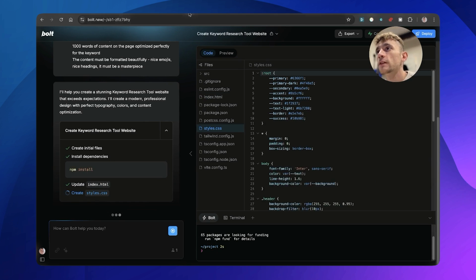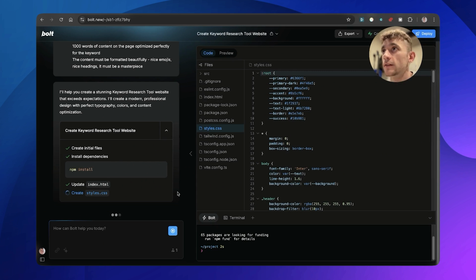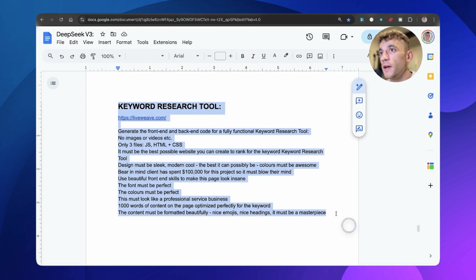And bear in mind as well, when you're doing this, you can see all the project files that Bolt has created. And this is going to take a little bit longer to roll out, whereas that website is super simple. It looks great. The design is nice. And it's only 3 files that you can just quickly drag and upload into Netlify for whatever tool you're trying to create. You can create one-page websites super fast using this process.